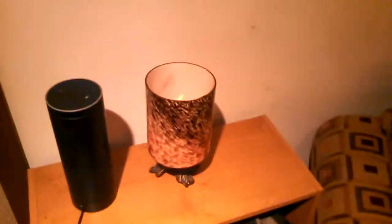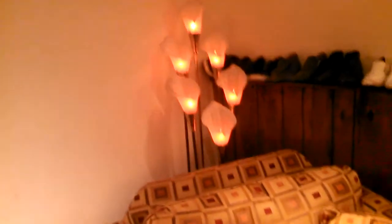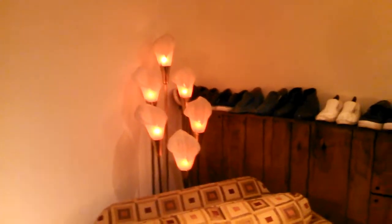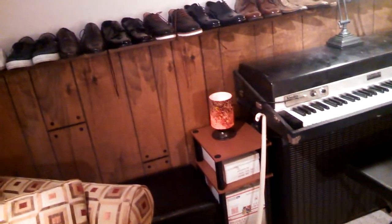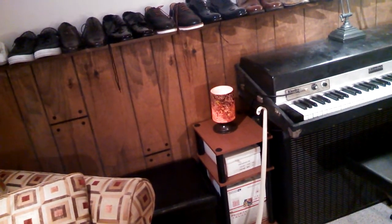You can see I changed the glass on this lamp here. I'm a little sad to get rid of that Lily glass, but the colors didn't go with anything in the room. Both Nia and Jonas said the same thing — that this is like a sculpture, an accent piece, not a lamp, and it can be its own thing. The colors in this glass go much better with the leaded glass. I took that lamp that had two sockets, took it apart, and just made it a one-socket lamp.